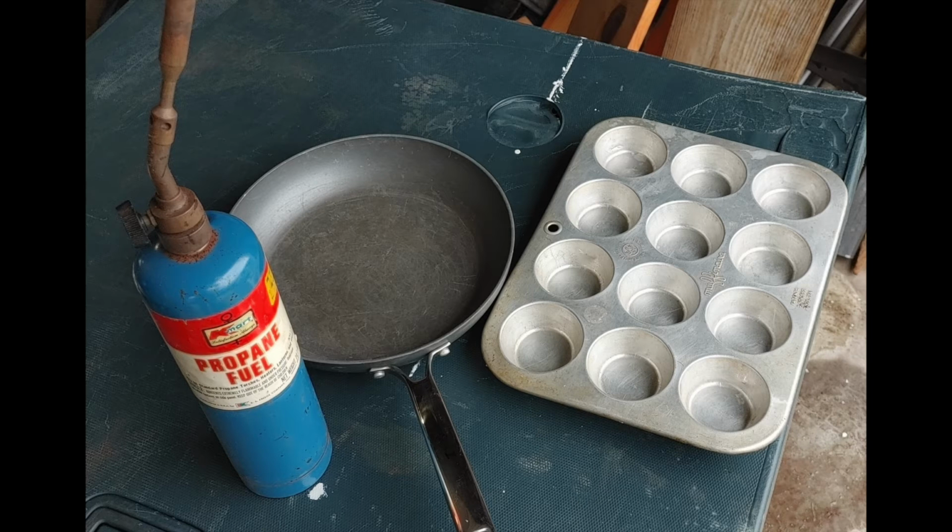I've got a pan that I picked up from Goodwill for $1, because once you melt lead in something like that, you're not going to want to use it to cook your food. You could get lead poisoning.